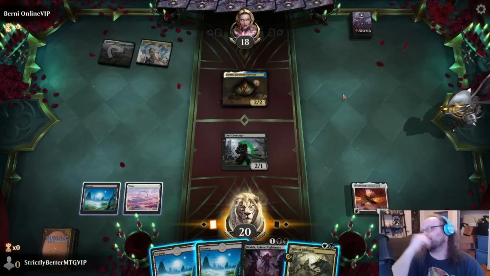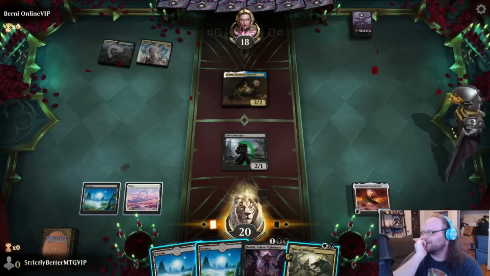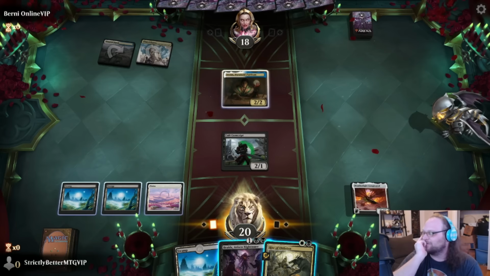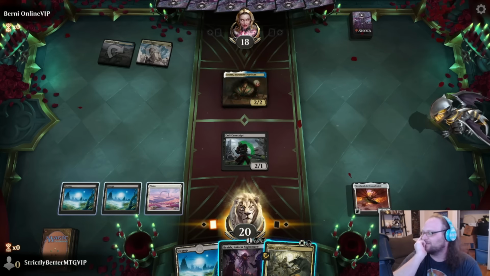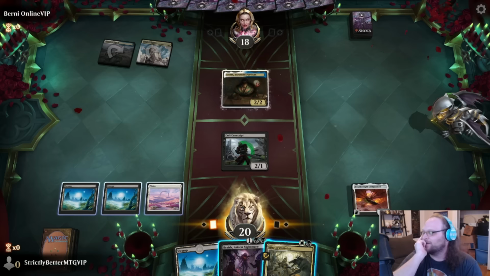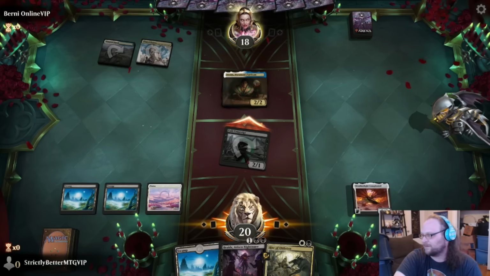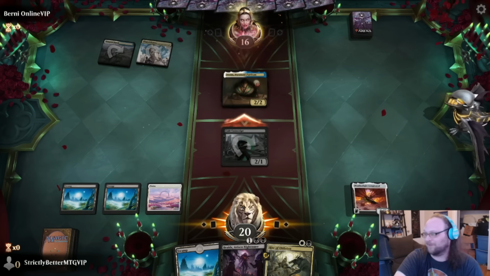Enchantment. It was really difficult. It was a difficult one. They went enchantment. Okay. Cool. Super cool. Well, I'm going to try to get in. They don't block. I thought they might.